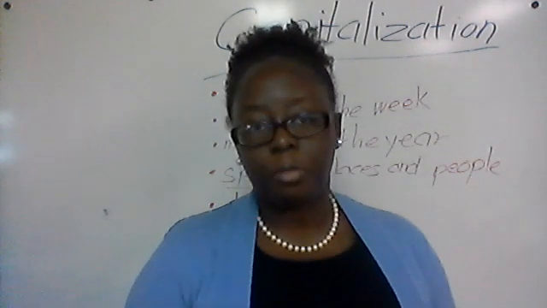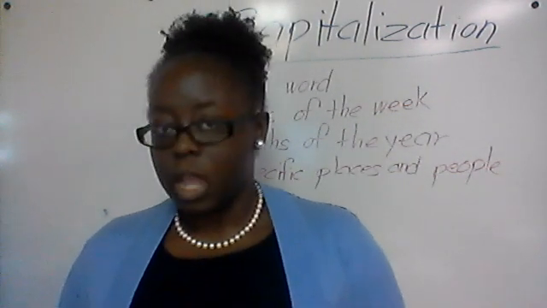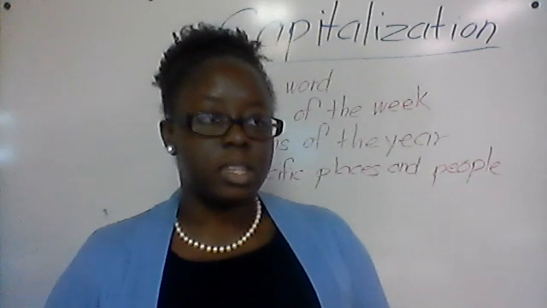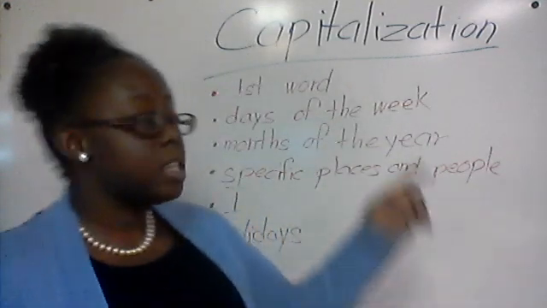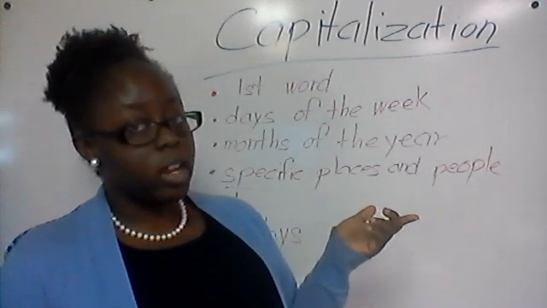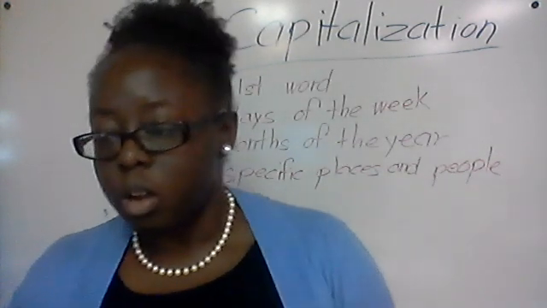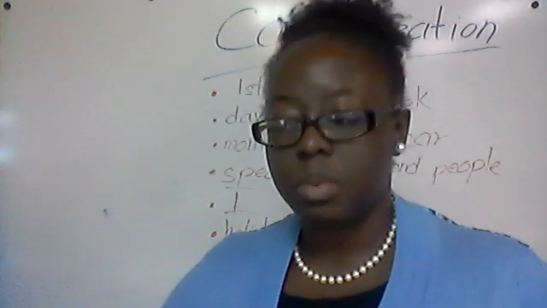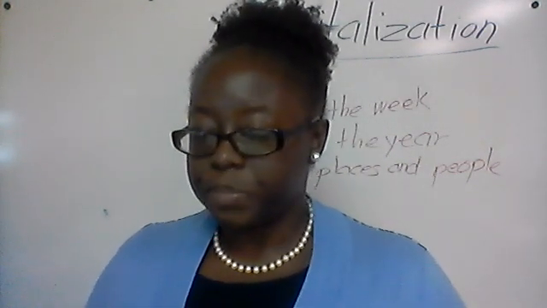Remember I said if I'm going to look for the word capitalization, for example, I wouldn't look for it at the end of the book, because what's the last letter of the alphabet? Z, right? If this starts with C, then I can't find that at the end of the dictionary because the words are all listed in ABC order. So the entry words are the ones that are listed in ABC order, not the sample sentences.